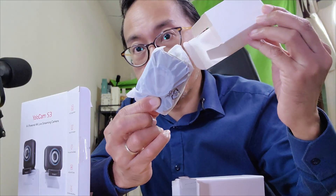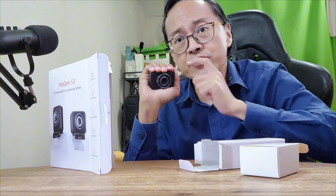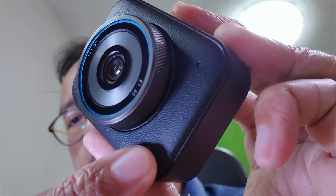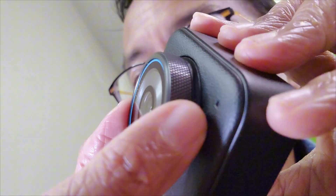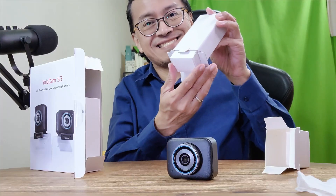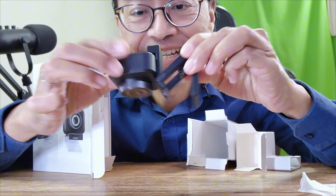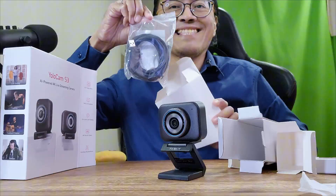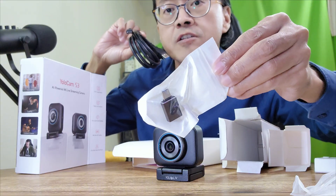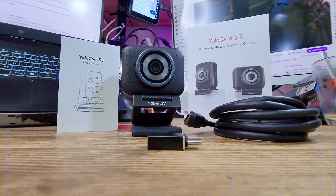Let's see what's inside the box. First, we've got the webcam itself. It's pretty compact and feels solid — it's got some weight and definitely feels like metal. The front has a leathery texture look, though it's not leather. On the side of the lens is a knurled pattern, but it's fixed focus. There is also the magnetic mount for your monitor, then the USB-A to USB-C cable and a USB-A to USB-C adapter, and of course the product manual. Nice and simple.